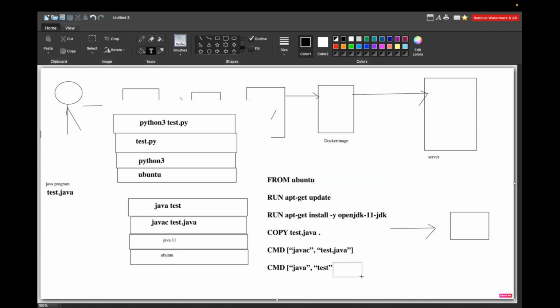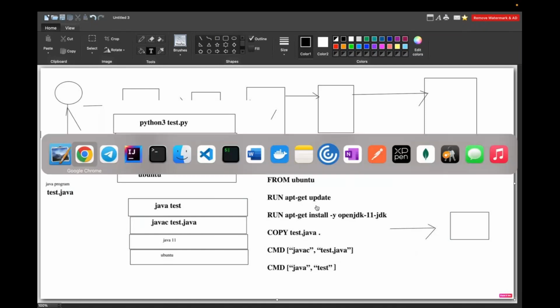Just for the comparison, so that it will be very clear for you, I will go through each and every keyword in a clear manner. So this is how you will be writing a Docker file and converting that Docker file into a Docker image, and this Docker image will be deployed on the servers actually. Is that clear? Writing this Docker file for this simple Java program, is that clear? Please, any questions you have?